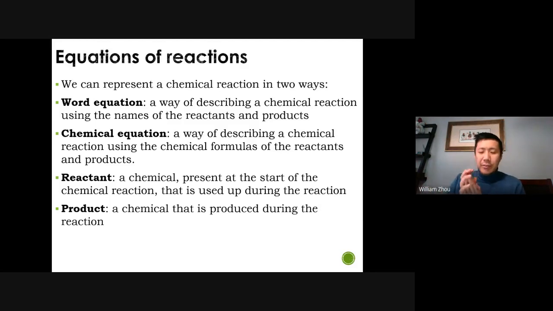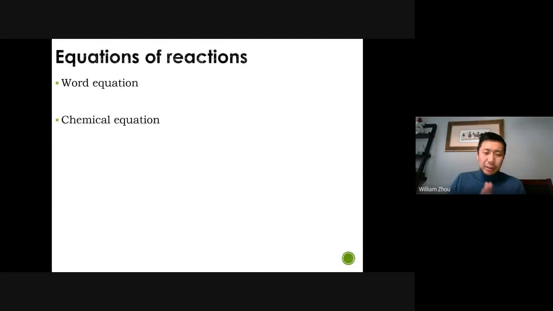And also you have these two words, reactant versus product. A product is something that is produced. Get it? Product. You make it. So that's what comes out afterwards. Reactant is something you mix together to get to the product. So those are your ingredients. We call them reactant, and they're found on the left side. Okay, so let me give you some examples here.